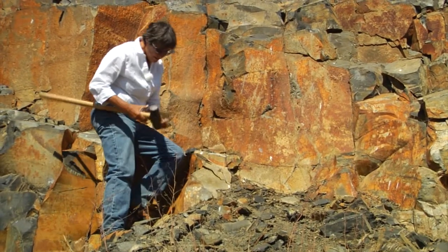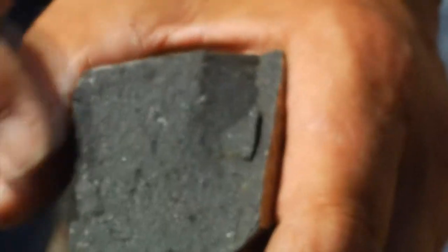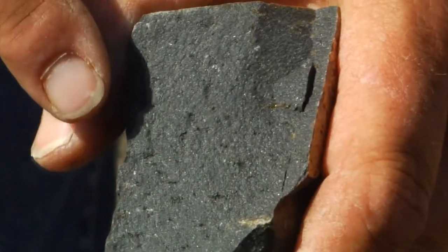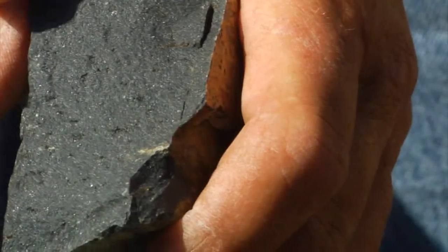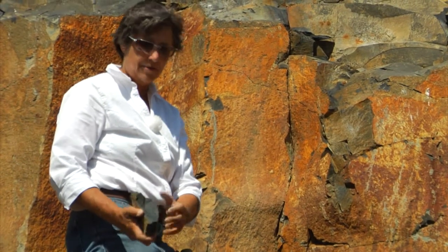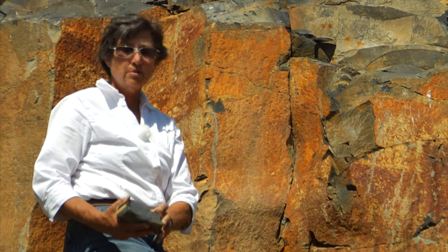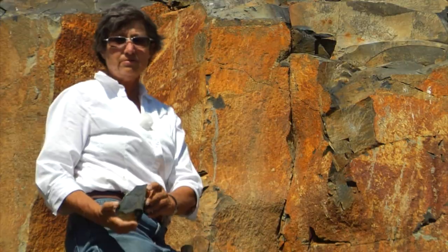So in a Ronde basalt, there's really practically no large crystals that you can see. It's a very dark, plain matrix. And that's one of the things that distinguish these basalts. So it's very hard to tell one Grand Ronde flow from another. We often have to go to other techniques, chemical analysis, and also using the magnetic stratigraphy, or whether this is a reversed or normally polarized flow, to determine where we are in the Grand Ronde section.